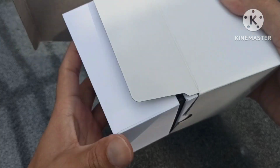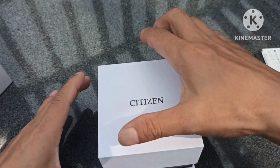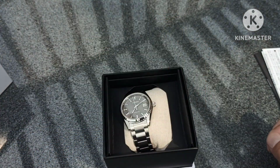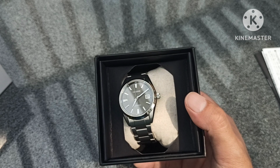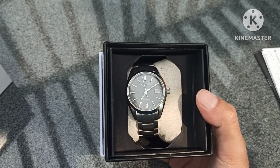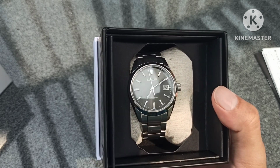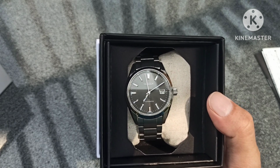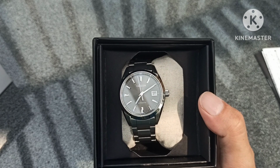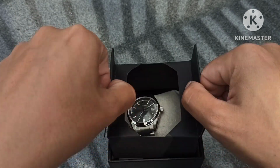So the NB1050-59H. I think the sticker price at Yodobashi Camera was about 54,000 Japanese yen. You can see this is the one with the slate grey dial, a bit reminiscent of the Rolex colors. Let me just remove the package here.